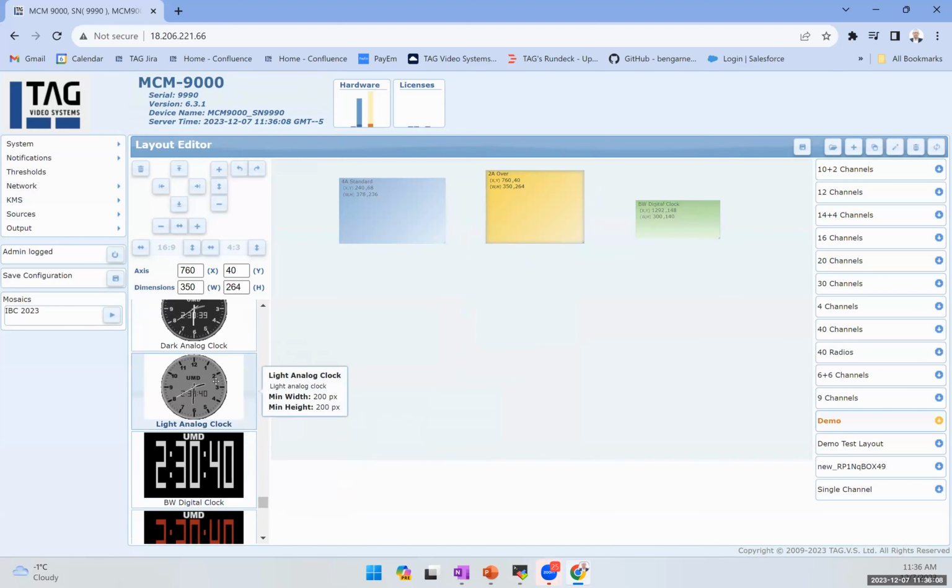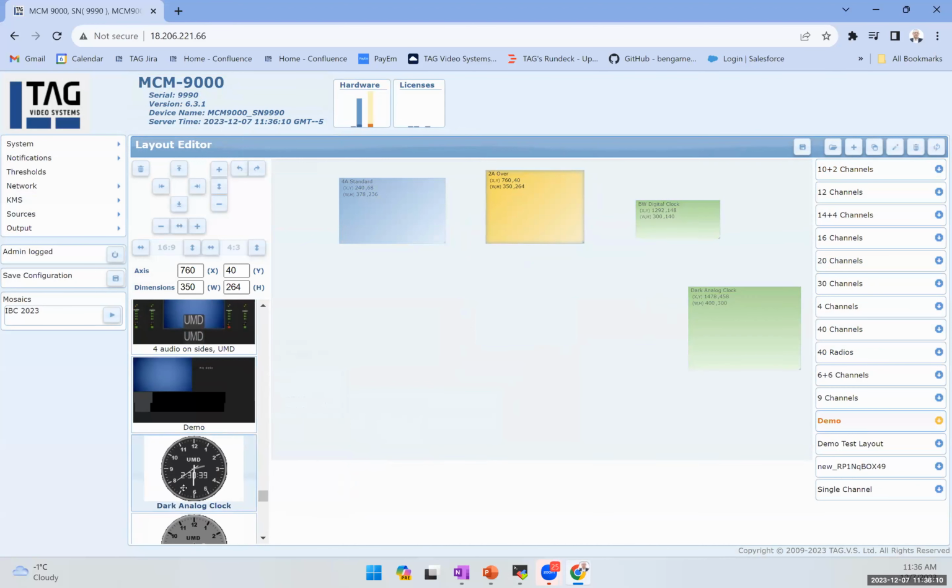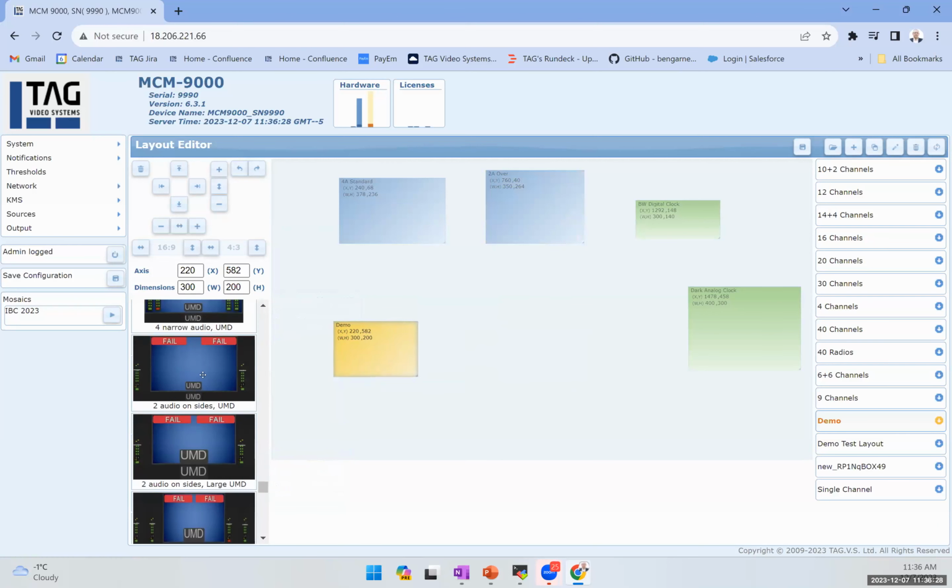Things like digital clocks and timers, of course, can all be controlled through API, through TSL tally. We have full support for TSL version 5, so they can be started, stopped and modified through that. Here's the demo tile I just created, so I can add it here.